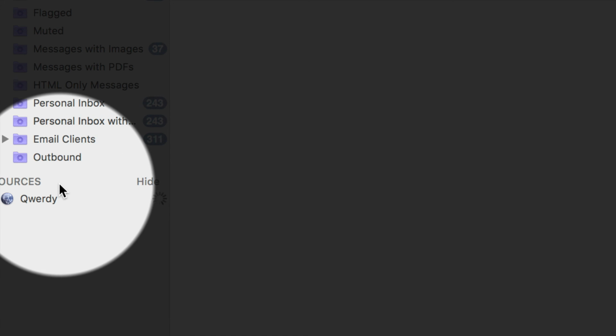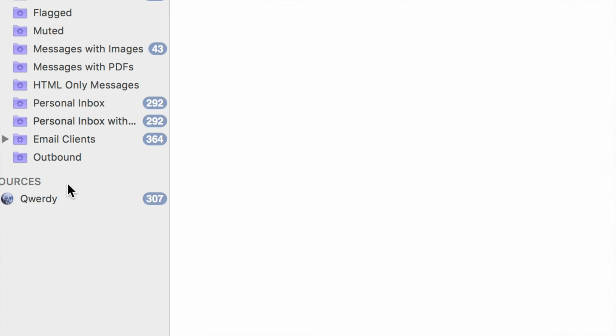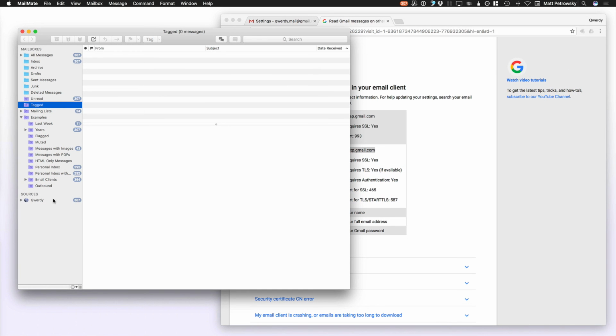Now, typically, once you've got everything set up in your account, you're probably going to want to hide all of these sources. You can click on sources and click hide, and then you'll be able to hide all of the main sources or the different locations where your email is coming from. So if you have 5 different accounts, they would all be within the sources. But what we're going to do is up in the top section is we are going to set up a group of smart folders which are going to filter out our email exactly how we want to see and work with it. And that's what's going to be covered in another video.